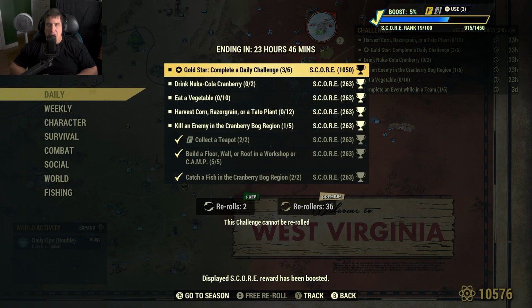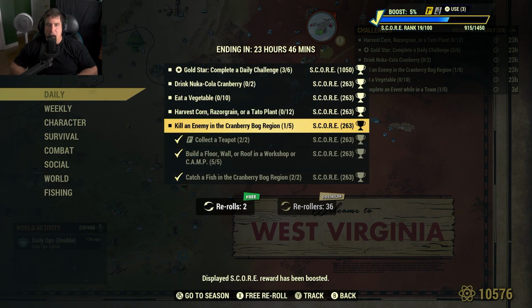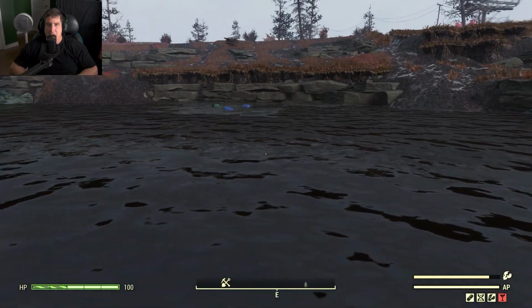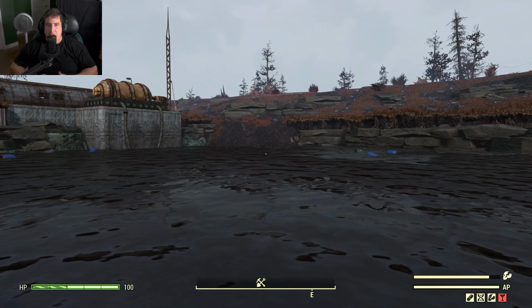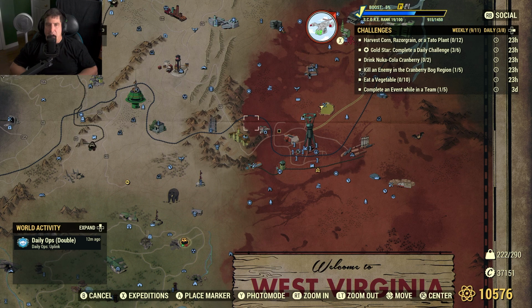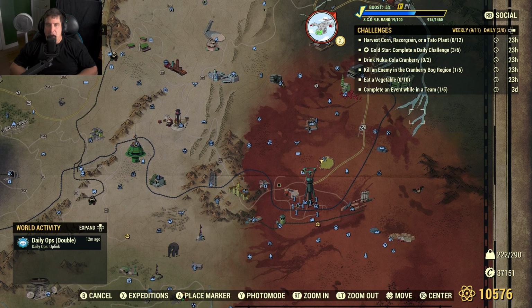All right, let's see what's next here. Jim Ma, we're down here. Let's go ahead and take a look at this one here. Kill an enemy in the Cranberry Bog region 5. So again, for an enemy, everything is on the table. Right down from a passive old Brahmin right up to the highest level enemy we have here in game. Even this Mirelurk Queen that's right in this little lake here. So just an FYI. And of course the Cranberry Bog region, which I just explained, is right down here in this bottom right hand corner of the screen here, okay?